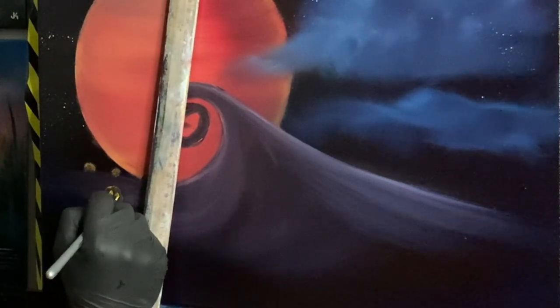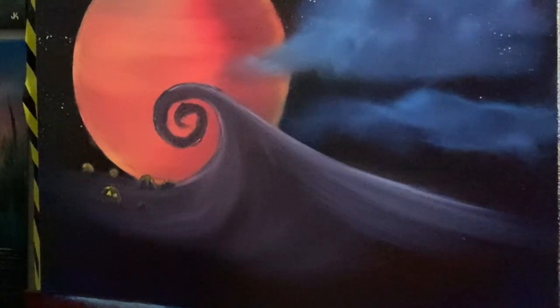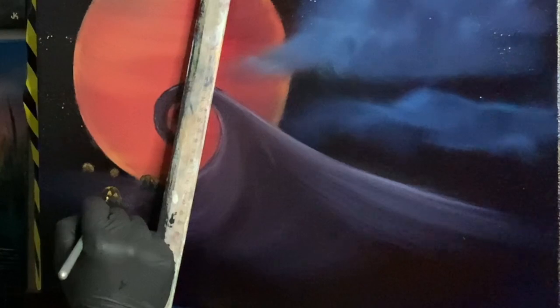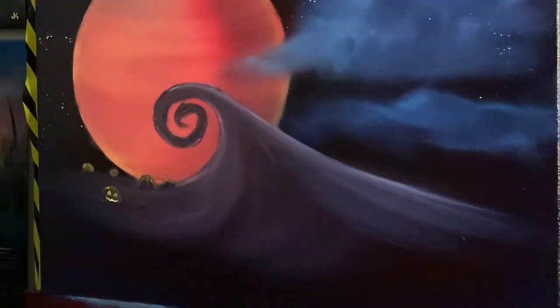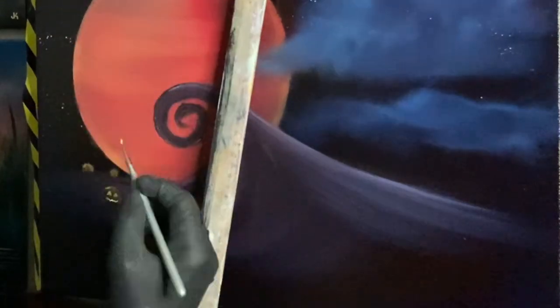Yeah. If you have enough liquid white and yellow, it'll transfer onto our paint. You don't want to have a whole huge amount, but you want to have enough where it's going to easily stick onto the paint, the thick paint that we have underneath, right? Just a little thing, a couple little bits, little differences, little things here and there are what's going to make your painting really cool, right?